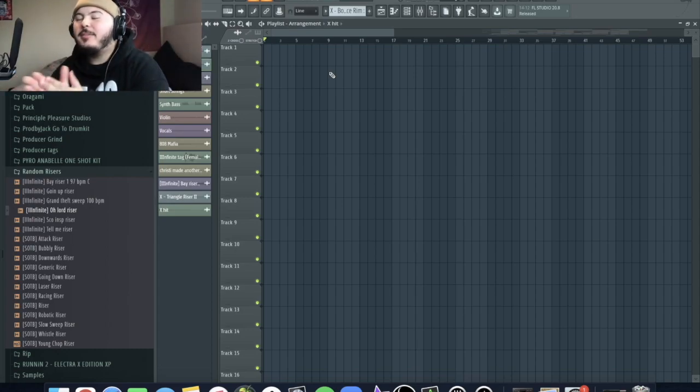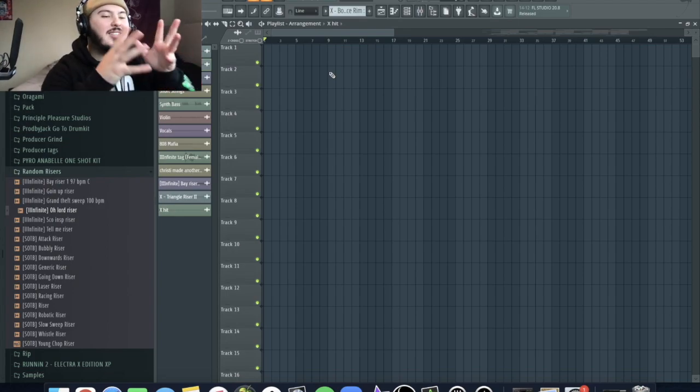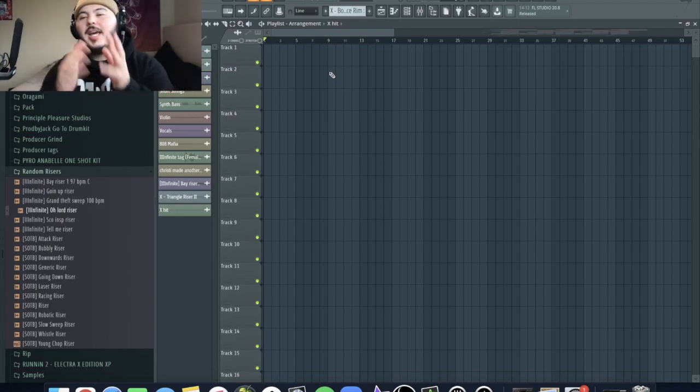Today, we're going to be talking about arranging your beats. So this is kind of like my typical template of how I go about arranging beats. I'm going to show y'all how to make your beats not just sound like something that loops over for 2 minutes and turn it into something that actually sounds like a cohesive composition.